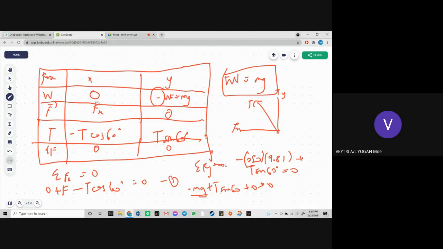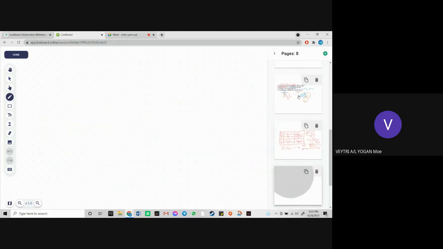Now, you can actually get your value of T kat sini. Kenapa? Sini 2 boleh buat calculation. Sin 60. Can you find T sin 60? Let's say you have a value over here equals to 2. T sin 60 equals to 2. You can just bring the sin 60 over, divide it, you'll get your tension answer. So your answer over here for T will be 2833 newtons. I want you guys to try and show me the working step by step, okay? 2833 newton. Now, let's move on to question B.